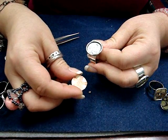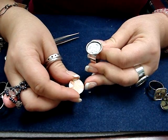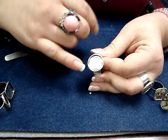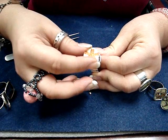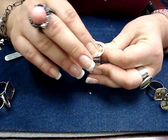Okay, I've cut out the image that I want, and I had to trim it up around the edges several times until I got it to fit inside the ring. And in fact, this ring has just a little bit of a lip on it, so the image will slip right underneath there. You might want to tuck it in with your tweezers.